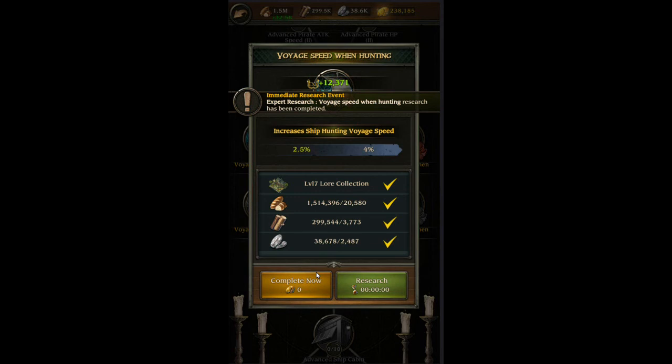It does take a tiny bit of resources, but that's nothing to even consider when you get to a higher level and look at the building cost. That is something to be discouraged about. Okay, other than that, they fixed a lot of bugs.